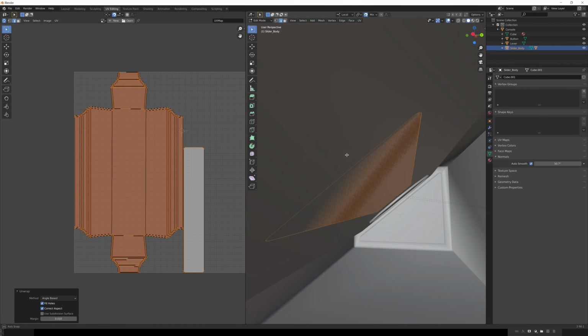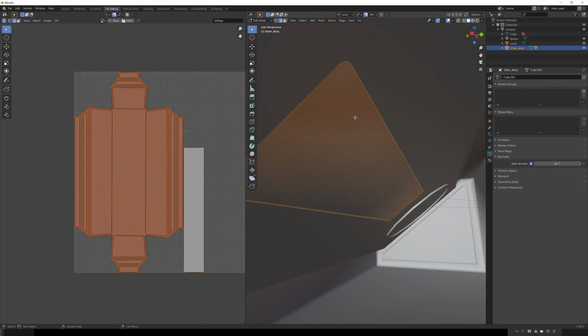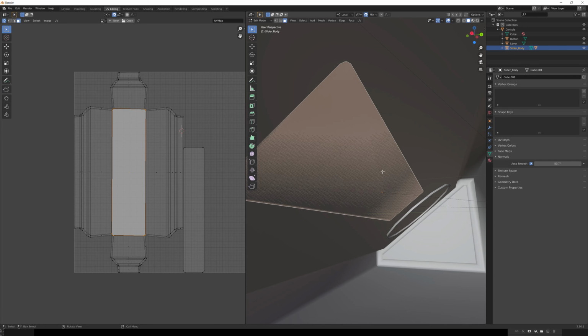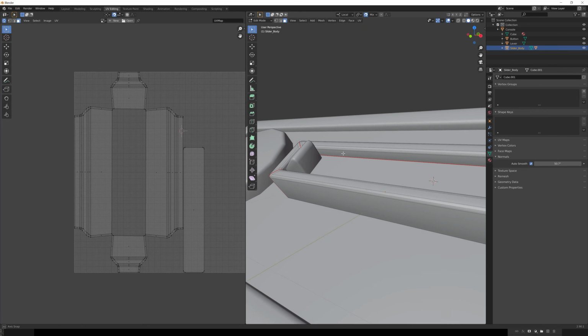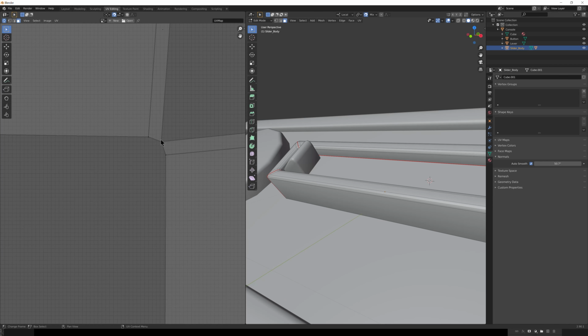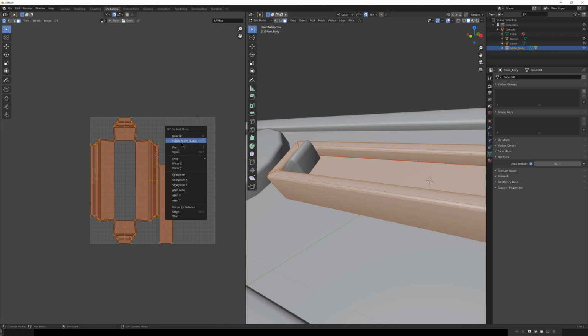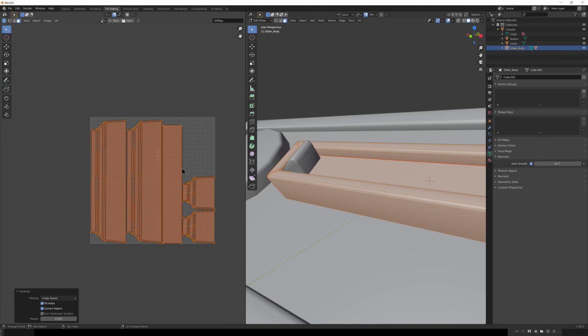However, it looks like I left the back side of this object still on there. So I'm going to select this face by clicking 3 and hitting delete face. And now that central part disappears, and depending upon whether or not these vertices are still linked together, this will either unwrap very nicely or we'll have to go in there and cut it ourselves. And it looks like it unwrapped very nicely, as we can see here.